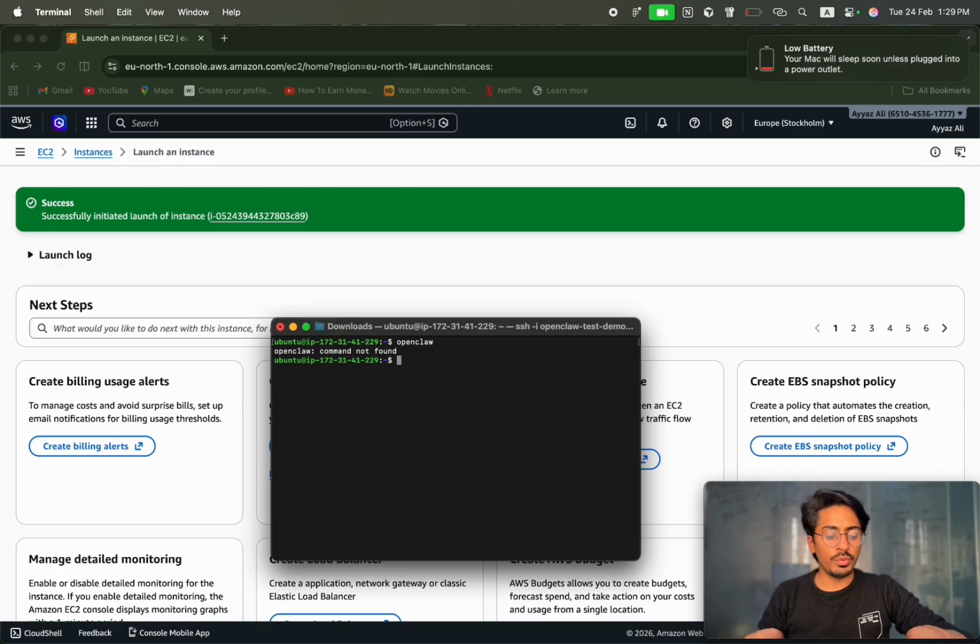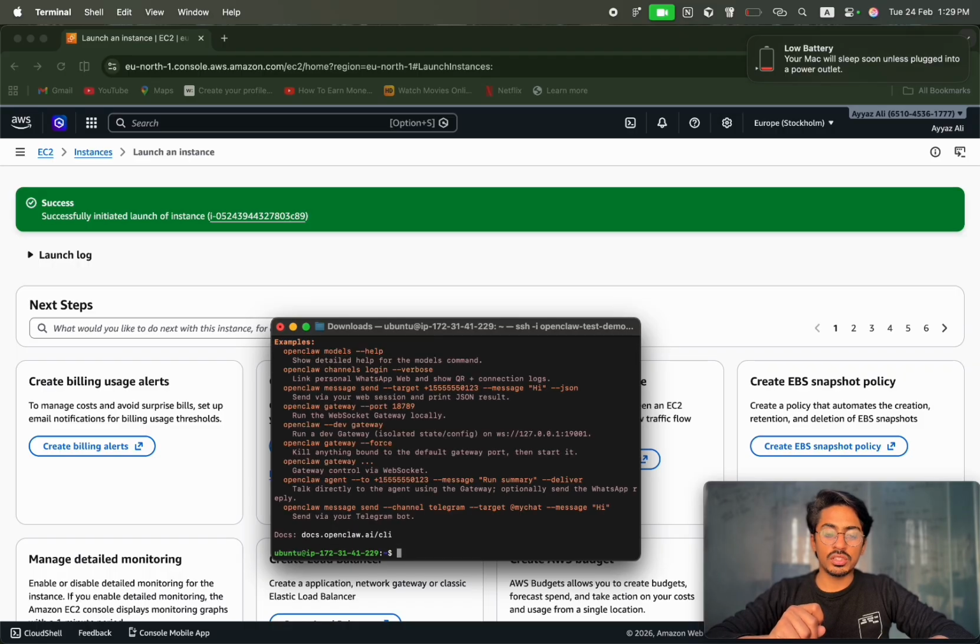So what we will do is write one more command, source, and it will be dot bashrc. What it will do is load our terminal with the latest everything that's available, right? And if we write openclaw now, we'll be able to see that it's there, right?